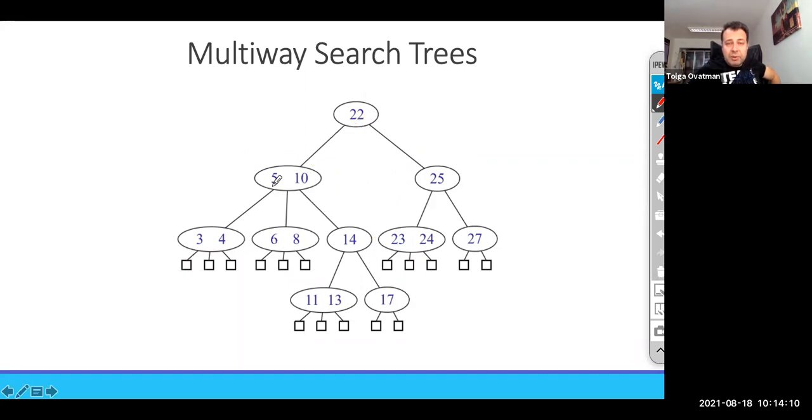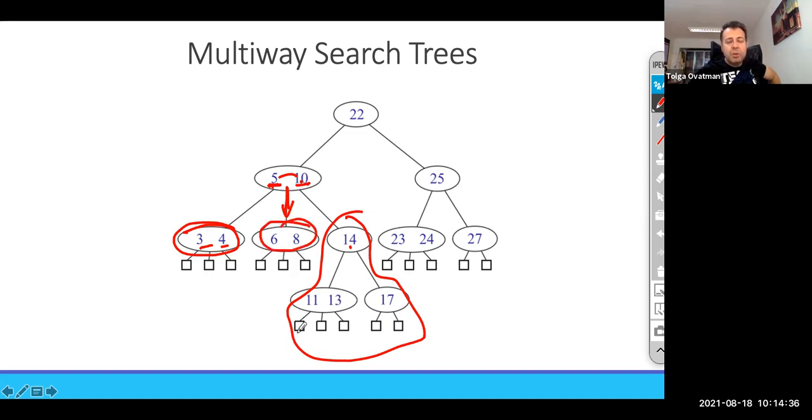But if you look at this node, for example, there are two elements, 5 and 10. All the numbers in the left node are smaller than 5. All the numbers in the right subtree are larger than 10. But there can be numbers between 5 and 10. And what you do is you keep an additional link. You keep an additional child for this one, and you would put these nodes in here. And you can have as many different numbers in here as possible.